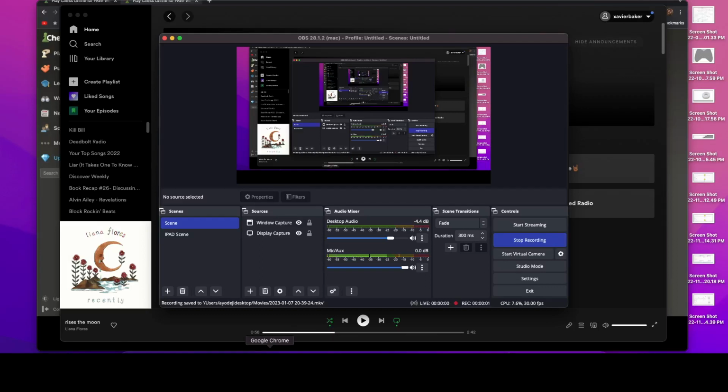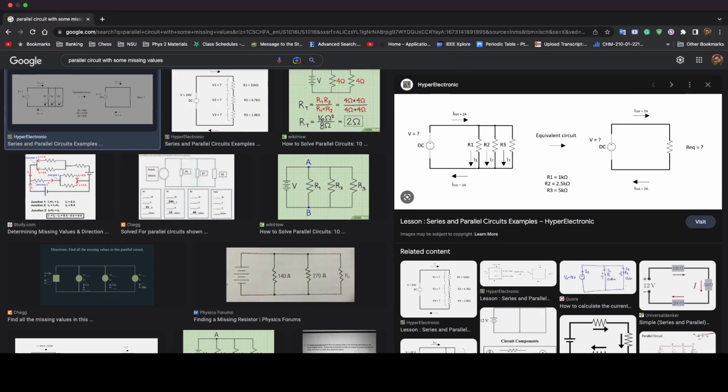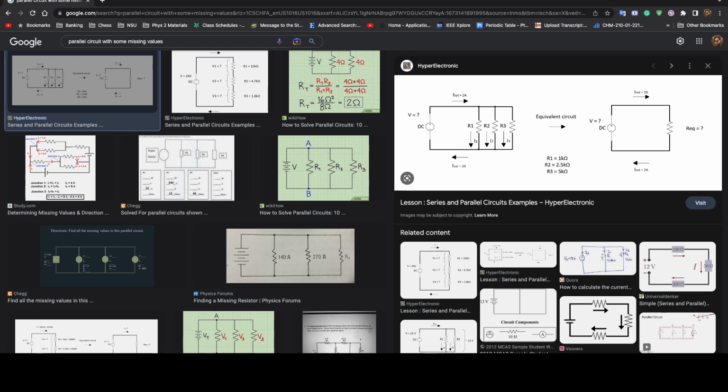All right, so right now it's 8:39 at night, and honestly, I just feel like doing another circuit, so I'm going to go ahead and pull this one up. Before we just did a parallel circuit, so now we're going to do one with the voltage missing, and they give us the initial current and the values for the resistors. So just like before, I'm going to pull this up on my iPad, and we're going to work it out.